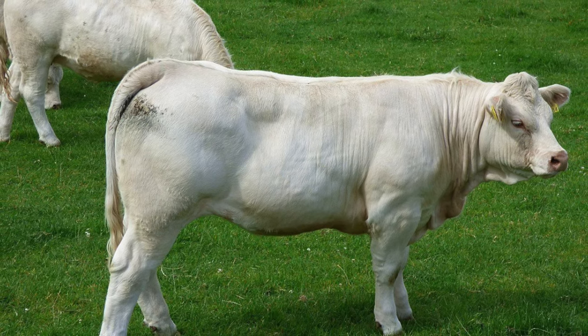You can tell the Charlay calf because he's going to be white. It used to be tougher on grading, but now if a Charlay has a black nose, even though he's got a white hide, he qualifies for the Certified Angus Beef Program. If they're more than 50% Angus, they qualify for the program.